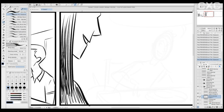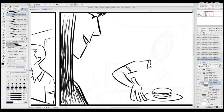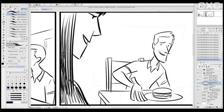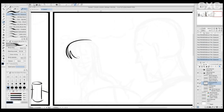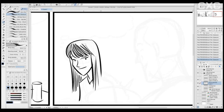Now, I tried with these to keep the expressions not mysterious, but somewhat clouded. Like, you can tell that everybody's being pleasant, but you can't really read what they're about, because in this instance, I'm making the words do the work. So here's James, again, kind of smiling, eyes kind of pleasant. And then in this last panel, again, not neutral expressions, but expressions that can be read in a lot of different ways.